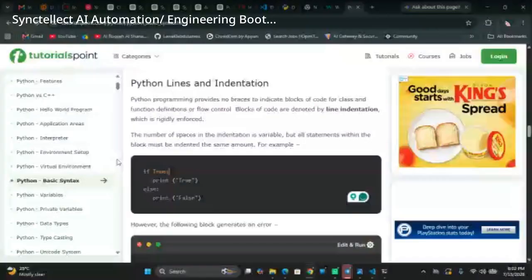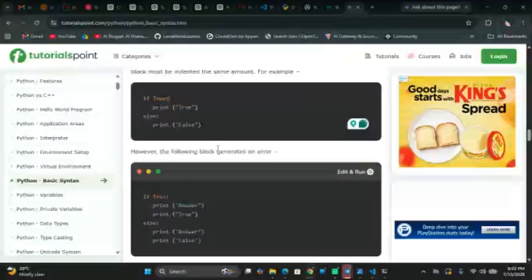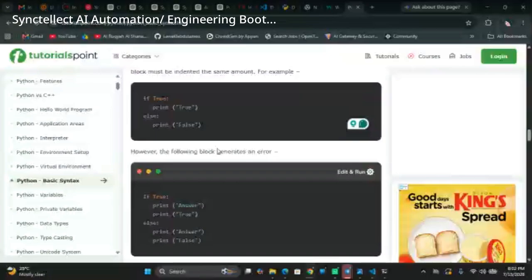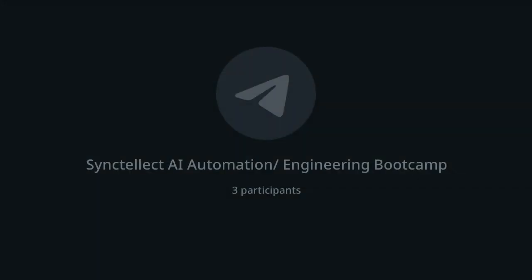When we start conditional statements, we'll go into more detail. That's why we need it. So just try to note the indentation well.